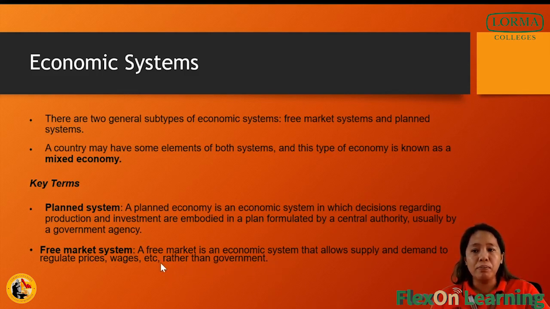Okay? Like for example, the government sees to it that there are no illegal business transactions, or let's say for example, the government protects the consumers by placing ceiling prices or floor prices. But that would be all. Okay? Basically, the market is considered free, but there is no such thing as a country that does not have a government. The government is there to regulate, especially in order to market. Since we are talking about business activities, I make use of the word market.